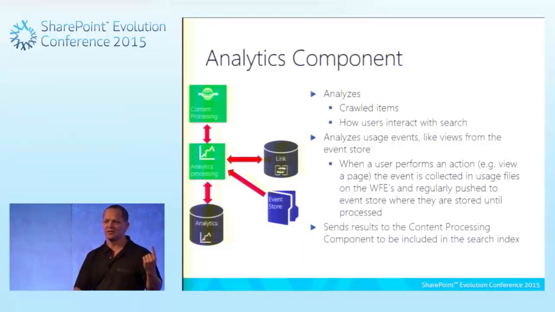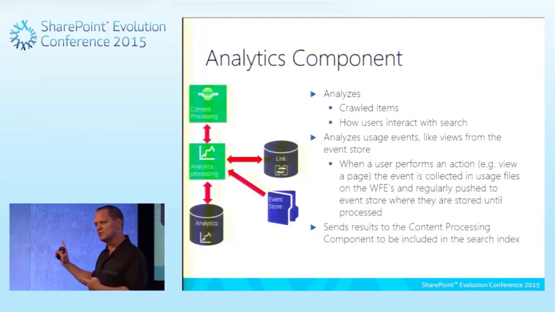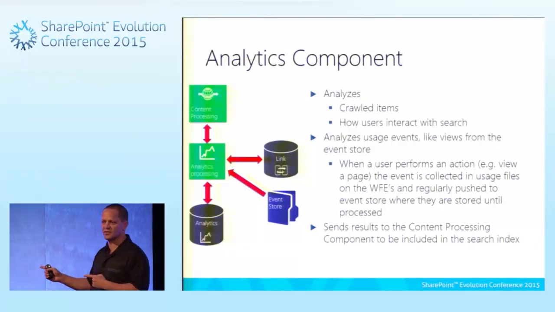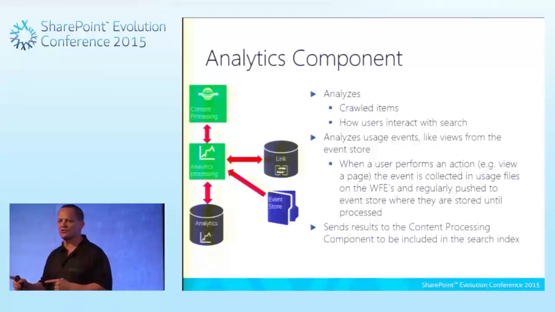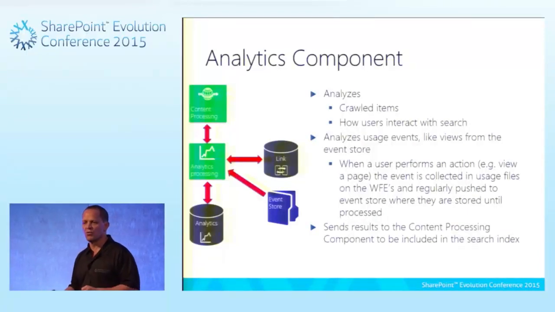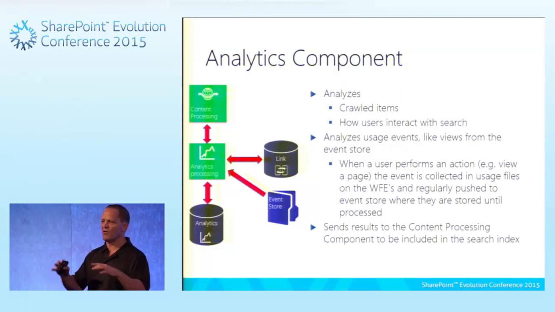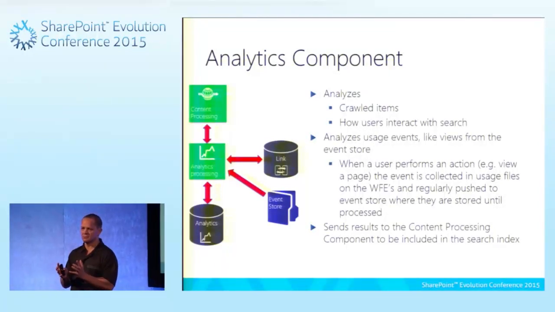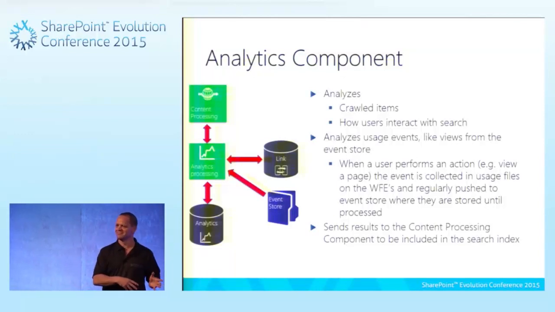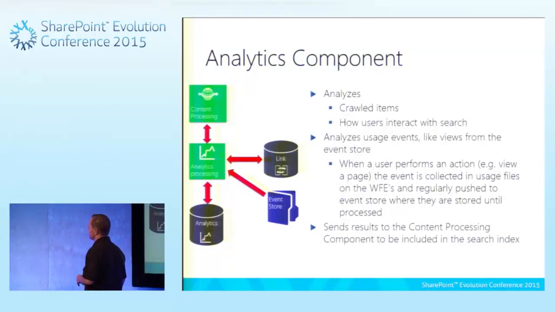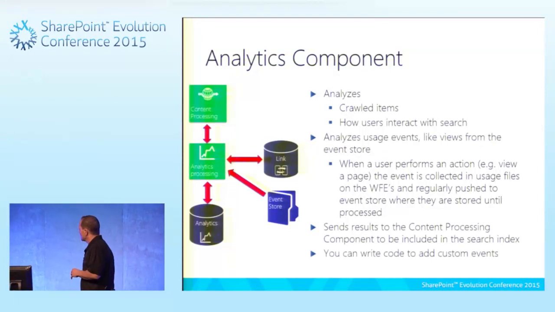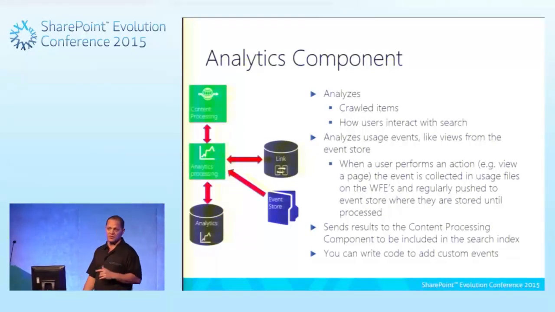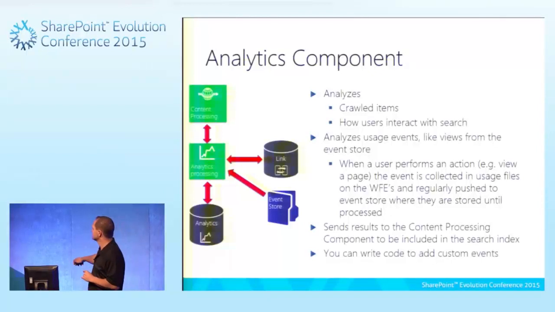And all of this is happening as individual entities. That's why I showed you that diagram right in the beginning, and I knew I'd come back to it, because each of those components, except for the crawl, runs in something called the node runner. The node runner is essentially a wrapper that pulls that component up and lets it run on its own. So all of these things run on their own, but talk to each other. And you can even write code to add events to the analytics component.